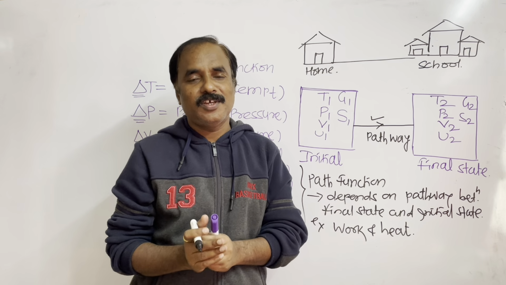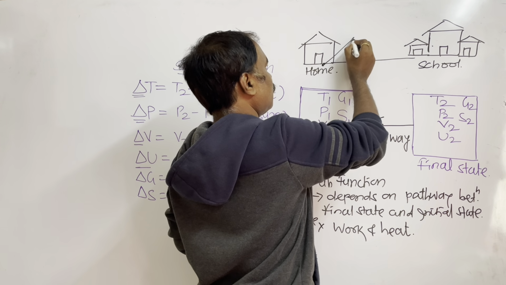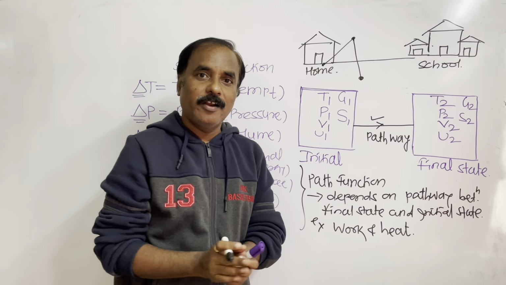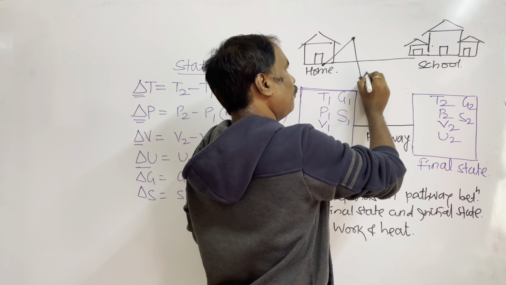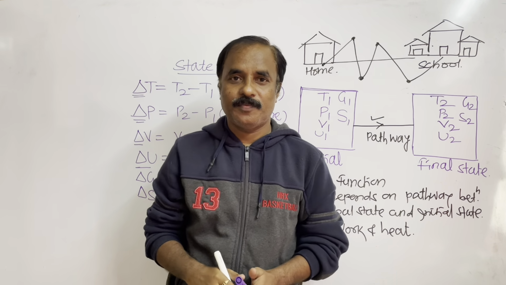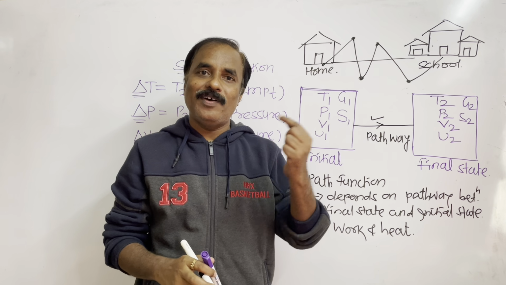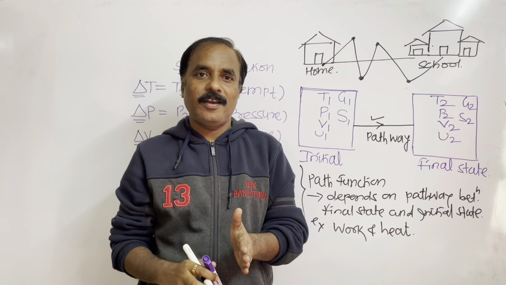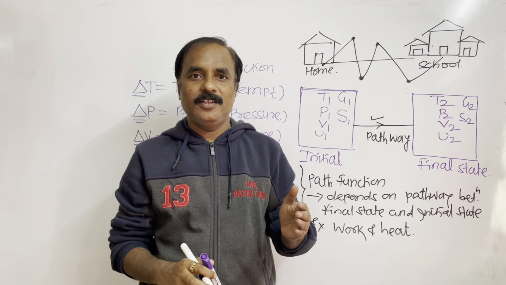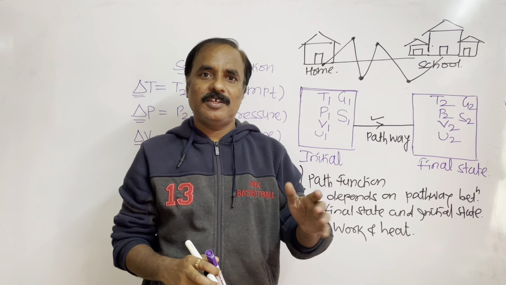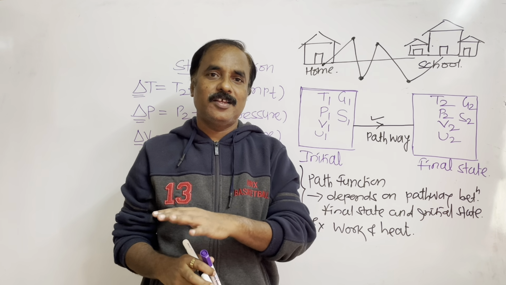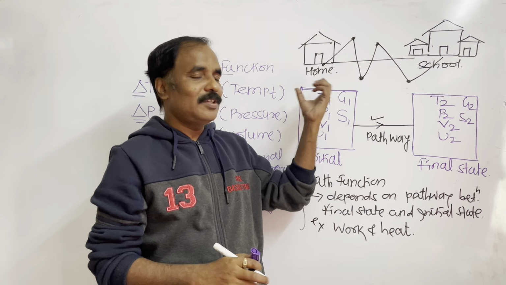ये सिंसियर स्टूडेंट के बारे में. अगर कोई दूसरा स्टूडेंट है, ऑर्डिनरी स्टूडेंट है, उतना सिंसियर नहीं, तो वो क्या करेगा? घर से निकलेगा, इधर जाएगा उसके फ्रेंड की तरफ, फ्रेंड को लेकर वो फिर इधर आएगा, गार्डन की तरफ जाएगा, बाद में क्या करेगा? फिर इधर आएगा, फिर इधर, और बाद में स्कूल. यानी this is like a path function. यानी path function depends on pathway between final state and initial state. सिंसियर स्टूडेंट घर से निकलते ही सीधे स्कूल की तरफ जाएगा, स्कूल खत्म होने के बाद सीधे घर आएगा. लेकिन that is ordinary student, उतना सिंसियर नहीं होता, इधर उधर भटकेगा, बाद में स्कूल जाएगा, स्कूल खत्म होने के बाद भी सीधा घर नहीं आएगा, इधर उधर भागेगा, गार्डन जाएगा, पार्क जाएगा, isn't it? So this is like a path function.